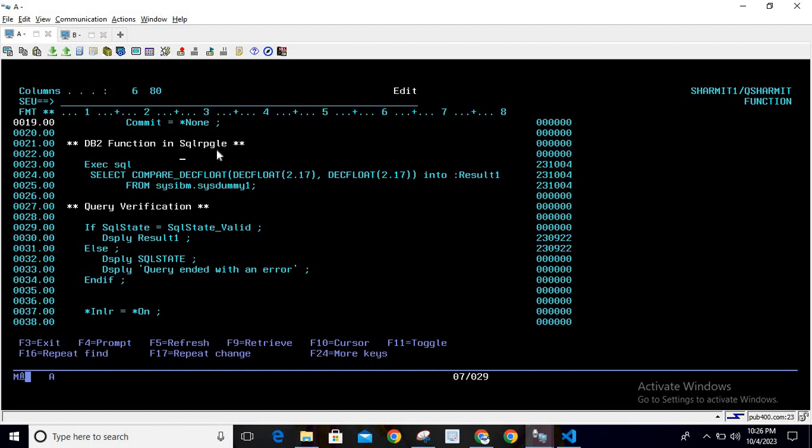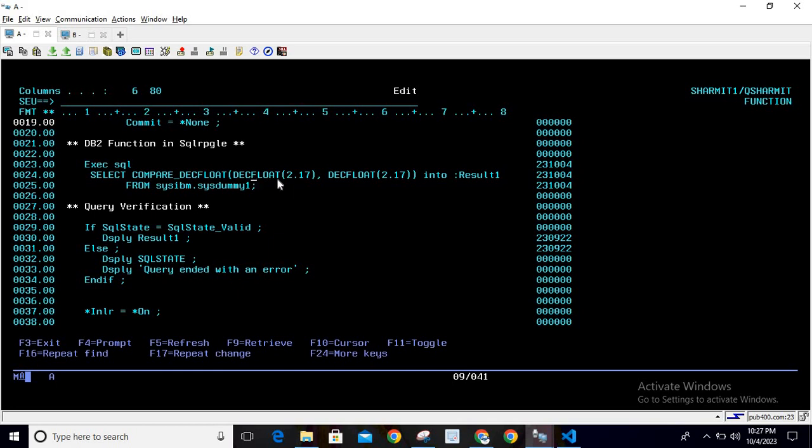Fine. Now here we are using the main query, EXEC SQL, which is SELECT COMPARE_DECFLOAT, which means decimal float. So this is the function, and the syntax is a bit different as compared to our previous sessions. We are using this COMPARE_DECFLOAT function and providing two arguments to it. First one is DECFLOAT of 2.17.